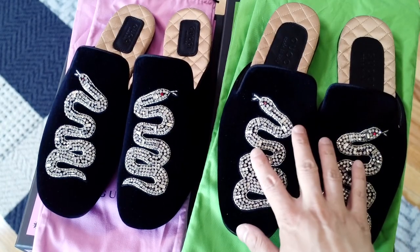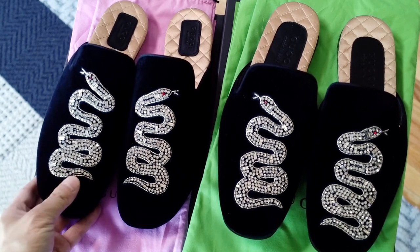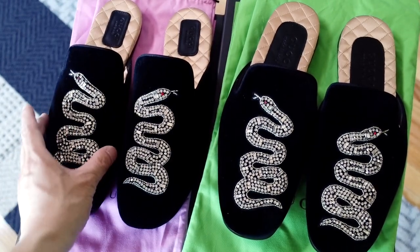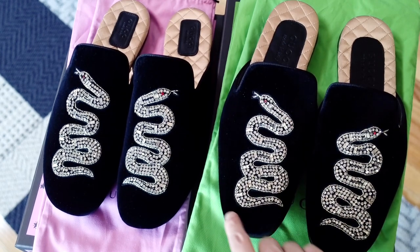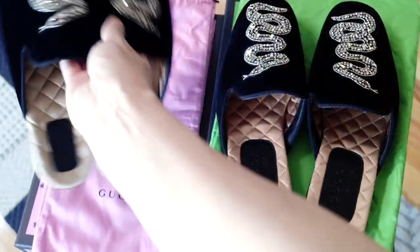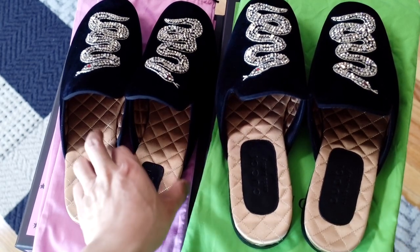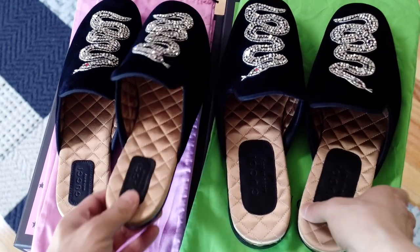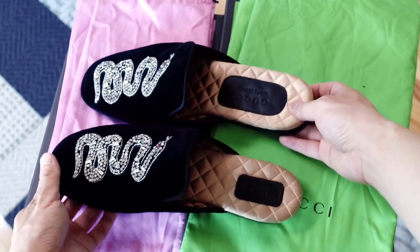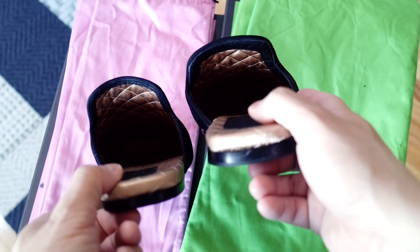Here's the men's and the women's version — the men's on the right and the women's on the left. As you can see the design is the same. The snake looks to be the same exact patch but it looks slightly different because this shoe is narrower while the men's shoe is wider. It's the same exact material, same crystals. The big difference that you'll see right away is in the footbed — the men's has a much larger patch while the women's has a smaller patch. The shape is a little different — it's much narrower on the women's side. When you compare the two side by side they're extremely similar, but you can see how it's narrower.